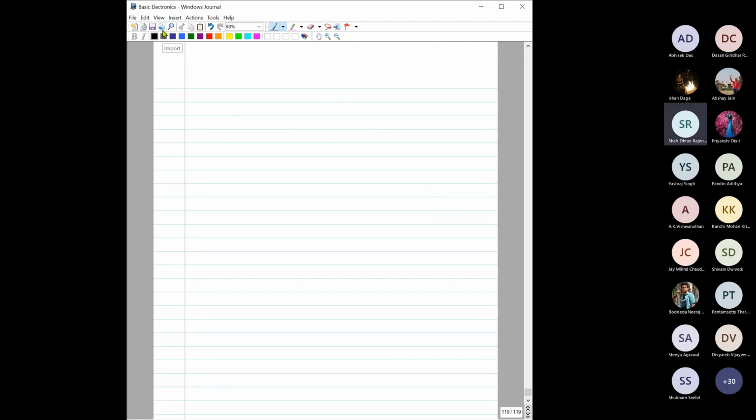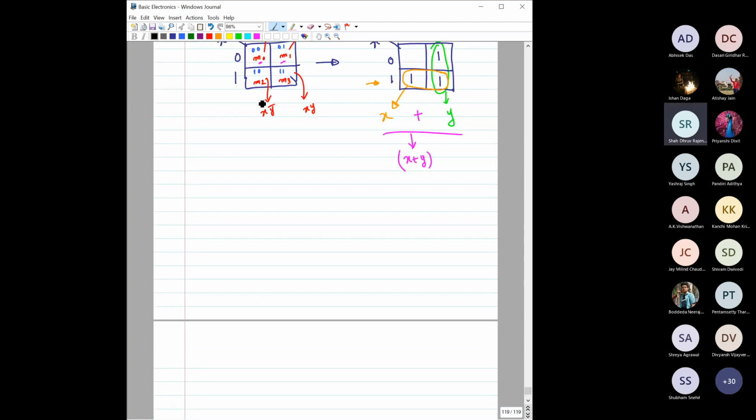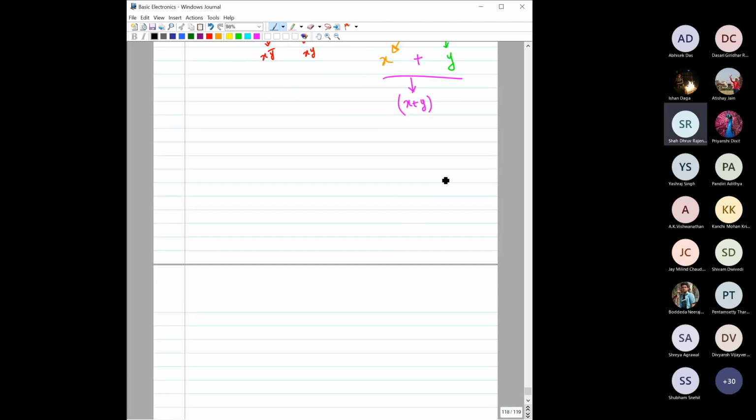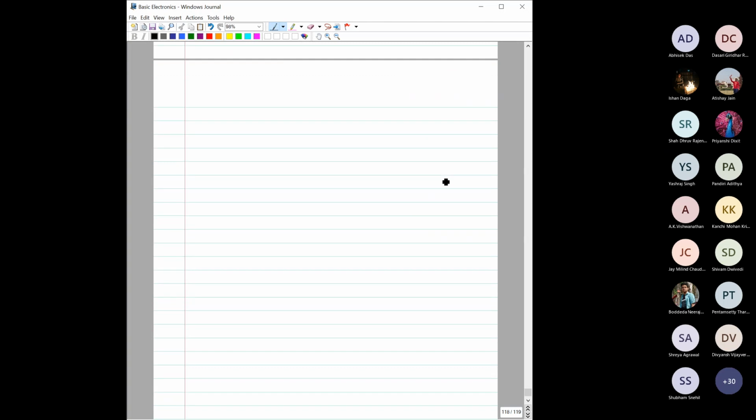And sir, if we don't get any full row or full column, then what do we have to take? Okay, here it will be difficult, right? Because anywhere you have a one, you can make a group. Maybe in the next example, I will show you that. Yes sir, no problem. Okay.